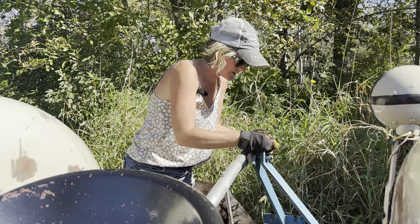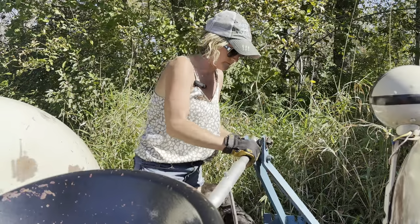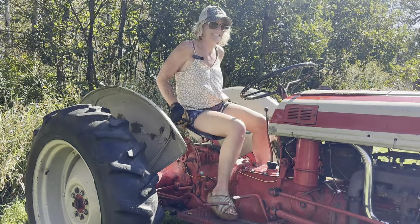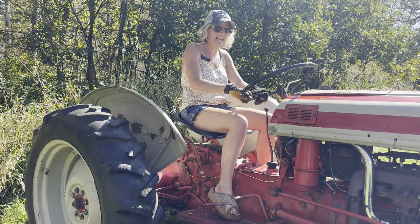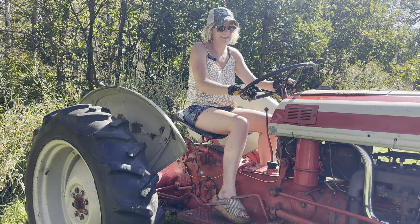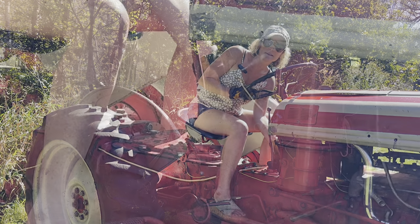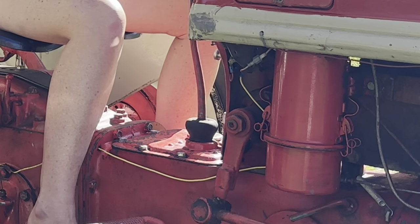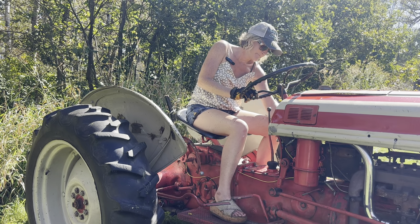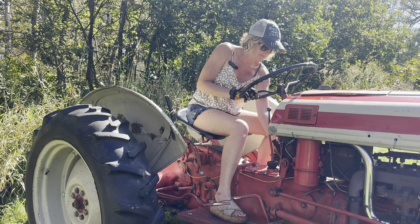All right, so now that I got it in there, I'm gonna put my pin in, clamp that shut, and it's good. I did it. Whew. All right, that is hot. Don't leave the tractor in the sun while you're tinkering. Good golly. All right, so now I'm gonna start the tractor and get the implement lifted up. And I'm gonna make sure everything is turned on, like the battery. Okay. Let's try that again.